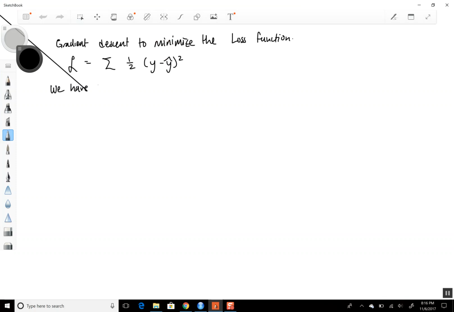Okay, so we have to find the gradients for both weight matrices and both bias matrices.